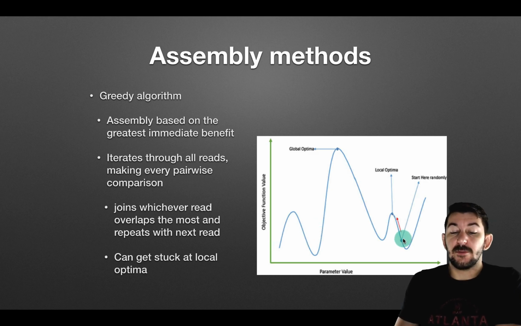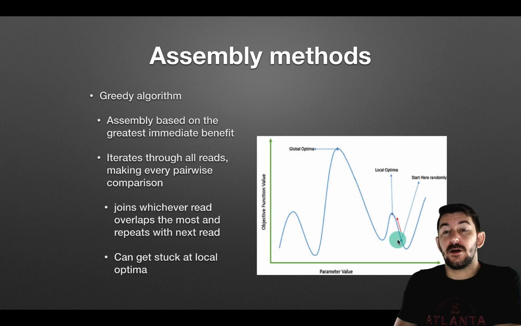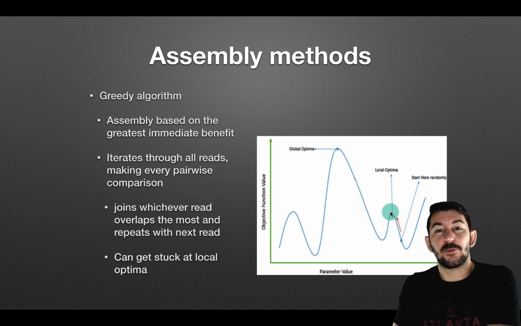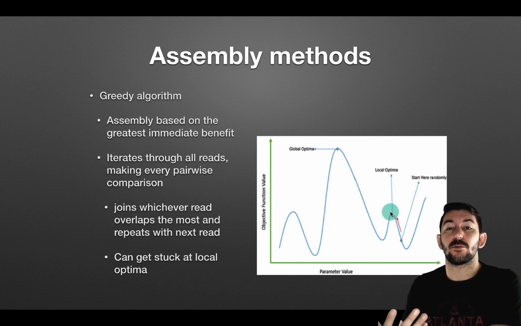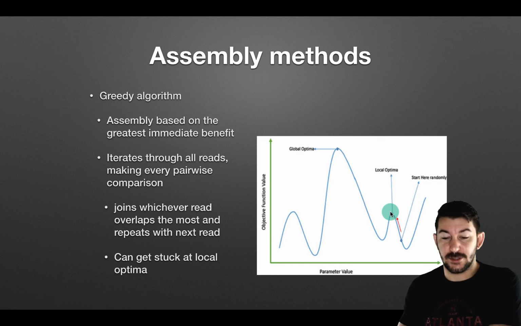And every time you make a decision between which alignment to do, you're going to make the one that increases the size of your assembly or the quality of whatever thing you're trying to do if it's another type of greedy algorithm. And at some point, you're going to reach a point where there's no decisions to make that will improve the quality of what you're trying to accomplish. That does not mean that it's done.